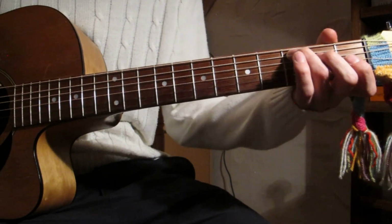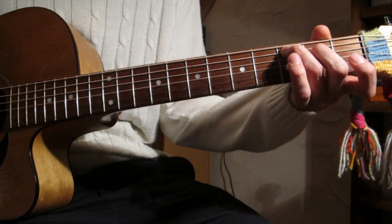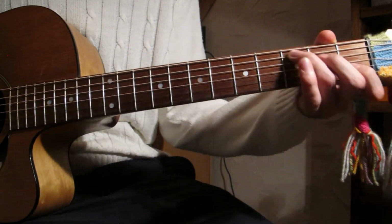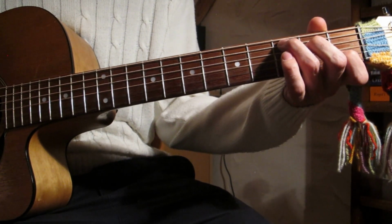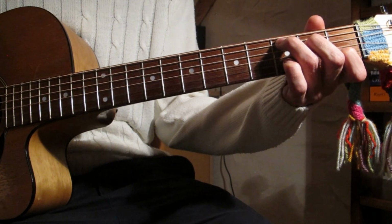Then you play C, play the A string, and then you hammer on the 2nd fret of the D. Then you play the open G, hammer on the 1st fret of the B, open G, back to the 2nd fret of the D.